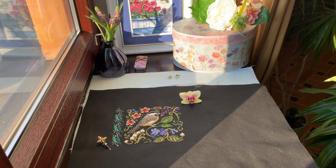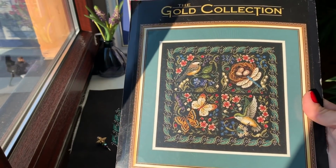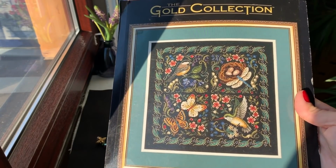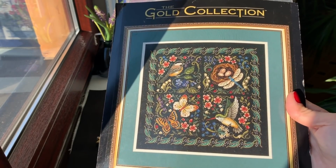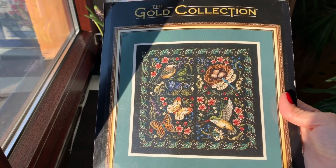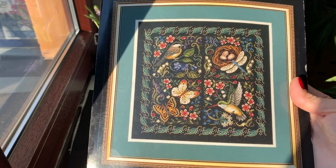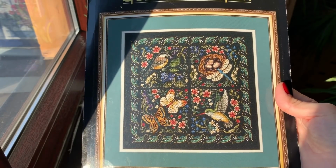So you can see in front of you the beginning of my Dimensions kit called Finery of Nature. This is how the whole kit will look. It's really easy to stitch. I was telling you before that the horse and foal was the easiest kit, but this one is even easier. I mean, it could not be easier. There is no other kit from the Dimensions Gold Collection which is that level.